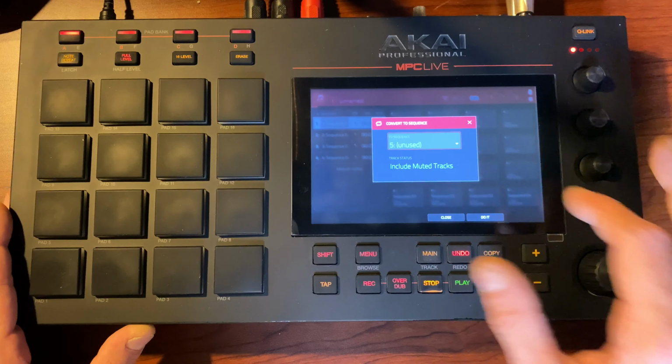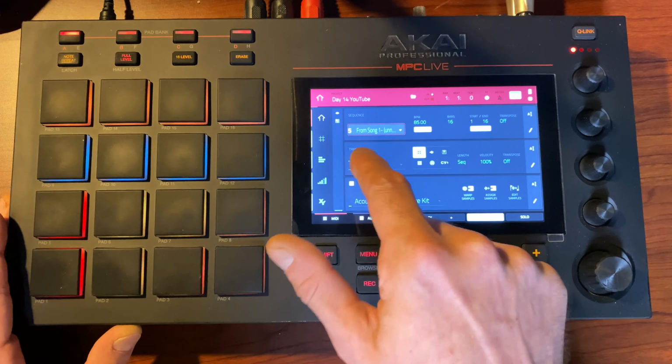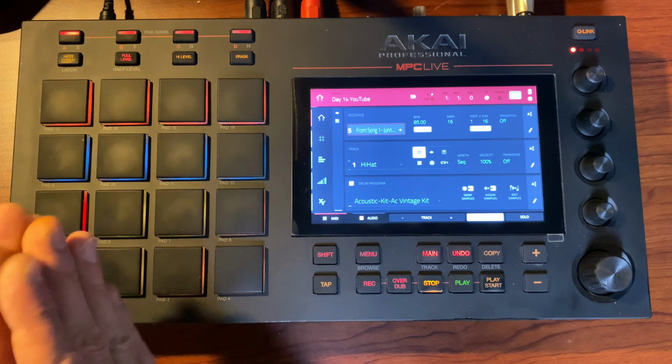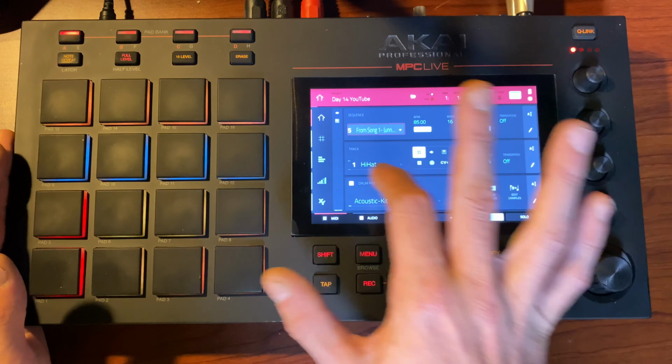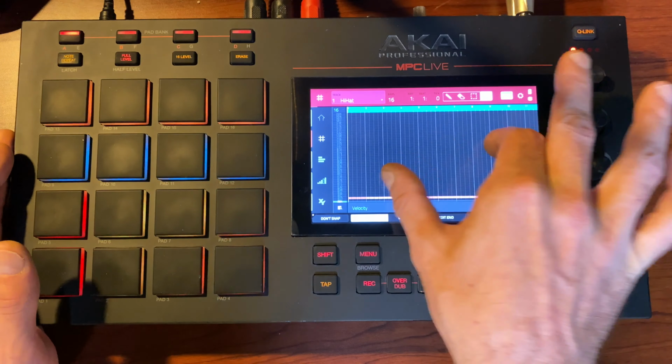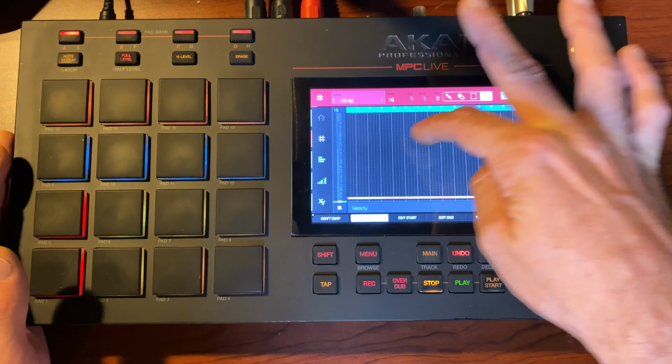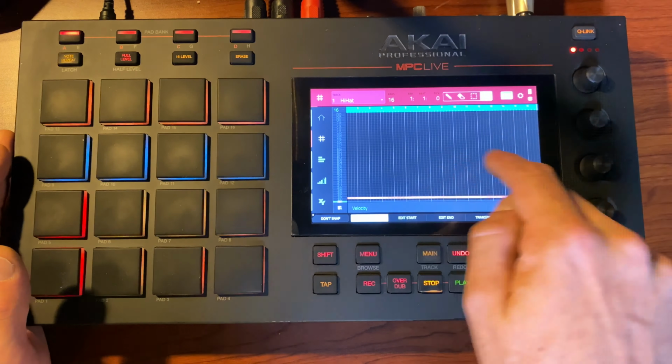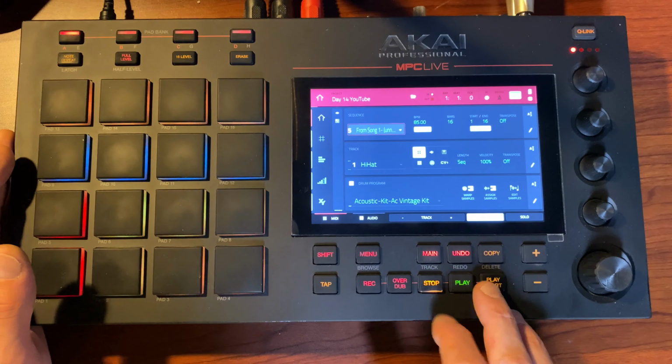On sequence 5, you'll see it says from song now. Now on sequence 5, it's going to play all 4 of those sequences out. Let's get into our grid edit here. If you go down where there's little houses, go 1 down, it's a little tic-tac-toe board. Now all of our hi-hats are through there for all 4 of those sequences. At one point, we do that track mute. You'll hear that. Let's play it through.